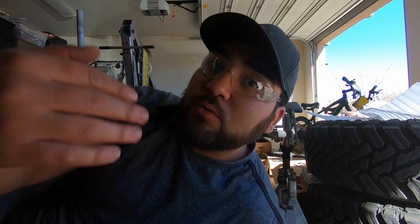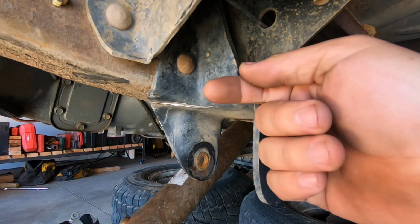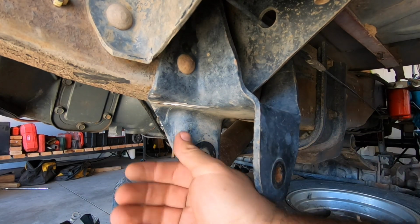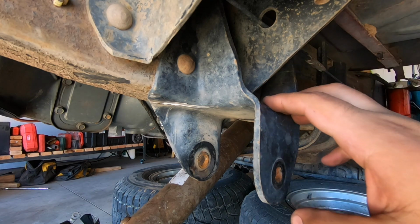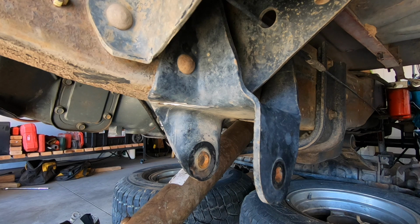Anyway, like you saw, I ended up grinding all of the heads from the inside of the frame, because it's going to be pretty hard getting at them from the outside, and it actually worked out really, really well. So now I'm going to punch out the two bottom ones, and like I said, once I have those two punched out, I'm going to hit this bracket from the inside, hit it out this way, and hopefully it should just fall out. At least that's the way it worked out on the passenger side. So we're going to go ahead and do that right now, and we'll go from there.